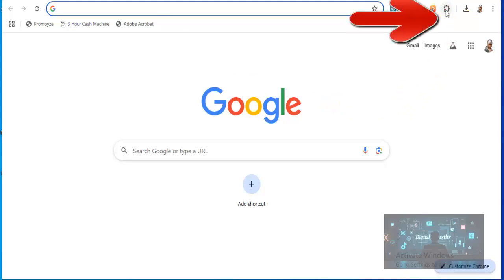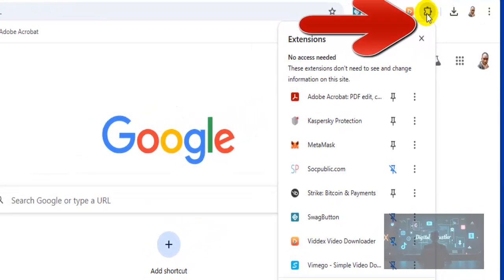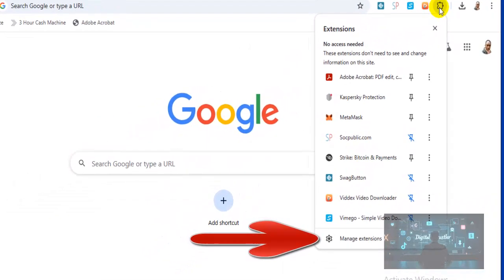Step 5. Click on the extension icon on Chrome. Click on Manage Extensions. Step 6.